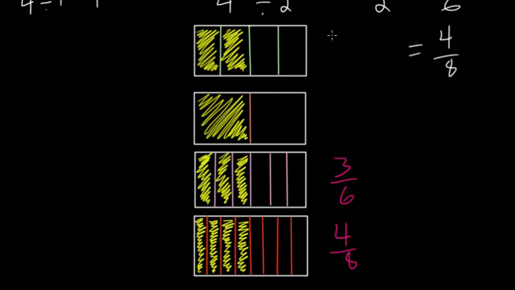What you can see is that for the fraction 2 fourths, 1 half, 3 sixths, and 4 eighths, they're all equivalent to each other. Compared to the entire rectangle, exactly half of it is shaded in in each of these.